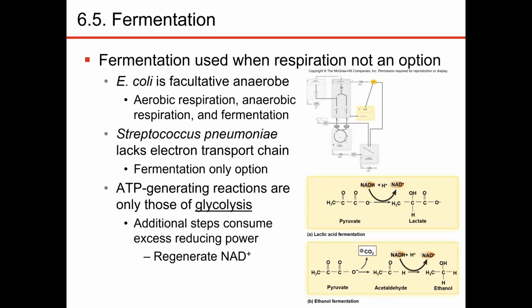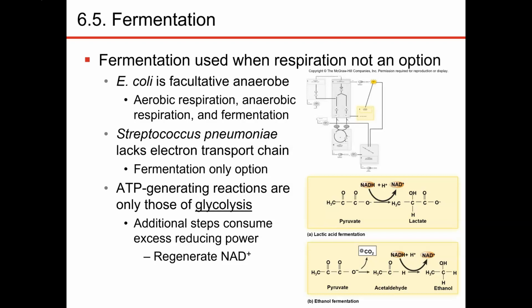Hey everyone, welcome back. We're going to talk about fermentation in this video and maybe get into photosynthesis, just the start of it at least. So fermentation is a process that uses an organic molecule as a final electron acceptor so that we can regenerate NAD from NADH. This allows the glycolytic pathway to continue. If we don't have NAD, then glycolysis shuts down and then no energy can be produced at all.